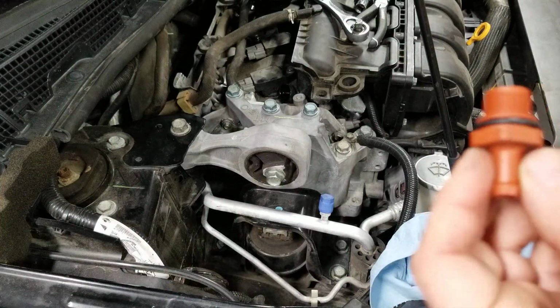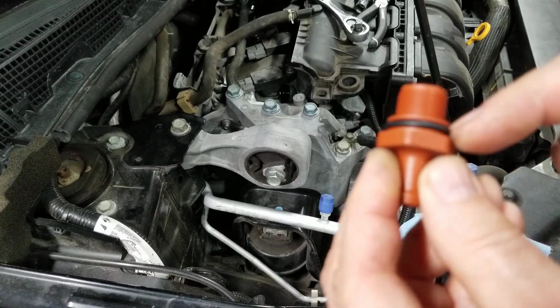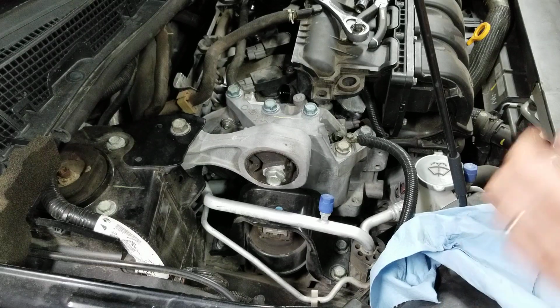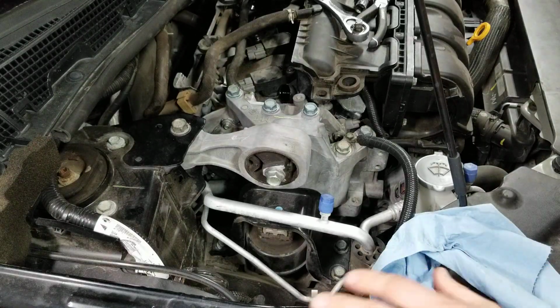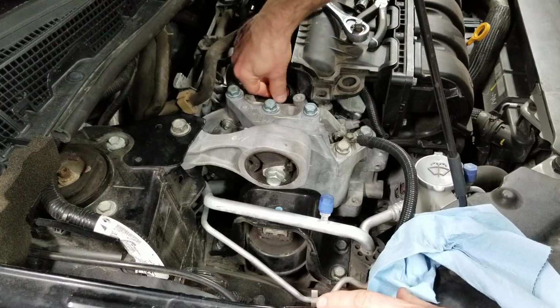And also the Nissan one, I was going to get a dealer one for 25, but they want an extra 11 bucks for the O-ring. 25 for the valve. Can you see this? I'm not going to lubricate the O-ring.